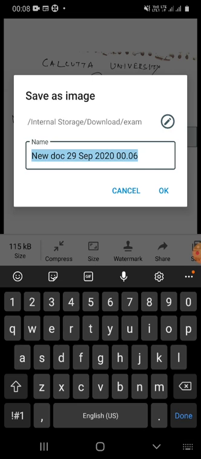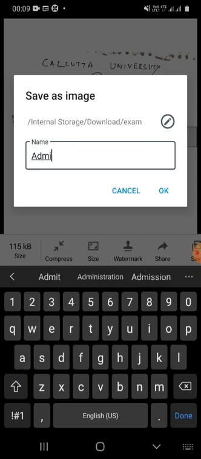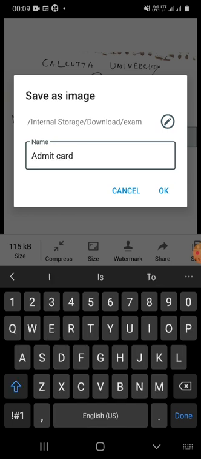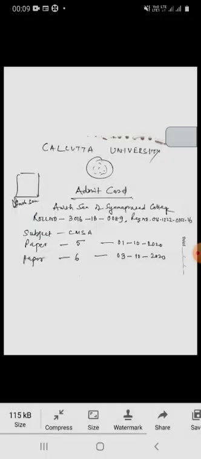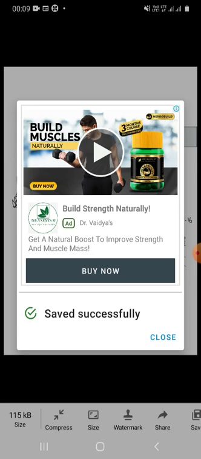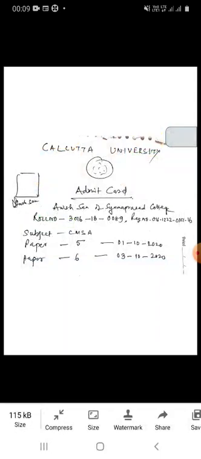I have already created a folder called exam, so you can create that on your mobile before you do this. Now just write admit card, your name will do, Onish, and click on OK. Click on close. Now you have successfully saved the image.